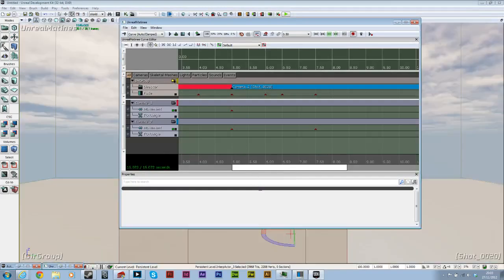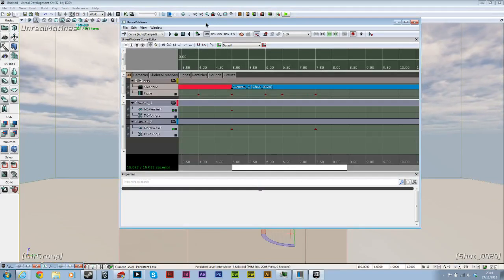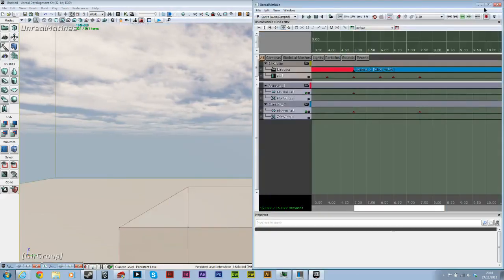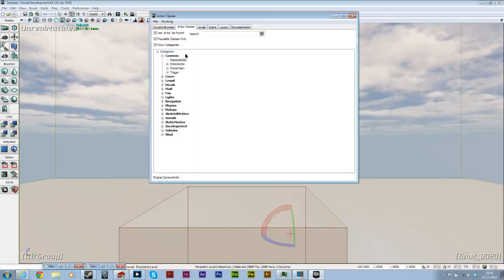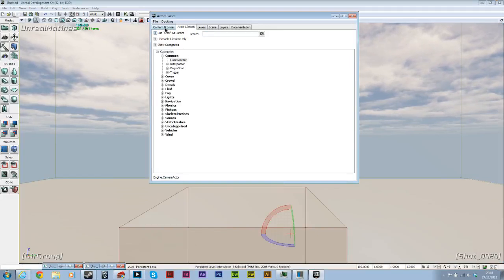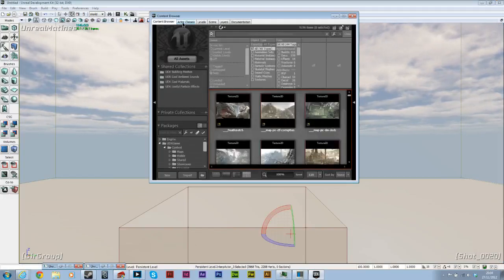And I think what we're going to need is one more camera. It's just going to be like a close-up of a face. And what I'm going to do, just so that I get it right, is open my content browser, because I'm just going to be picky about this. You guys don't have to do this, it's just because I want to.